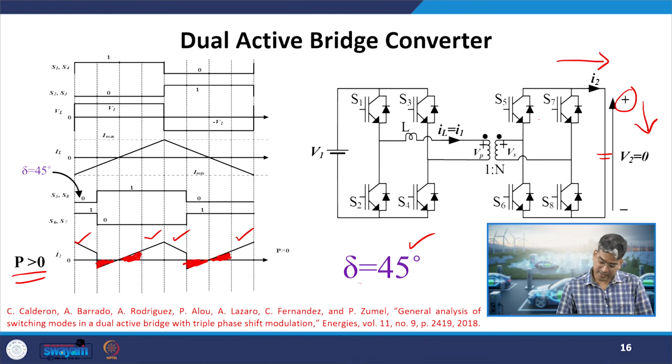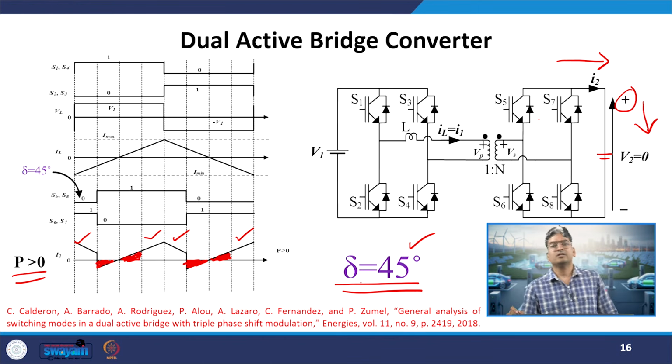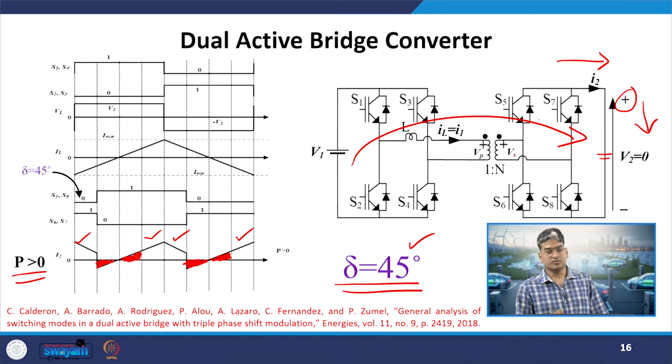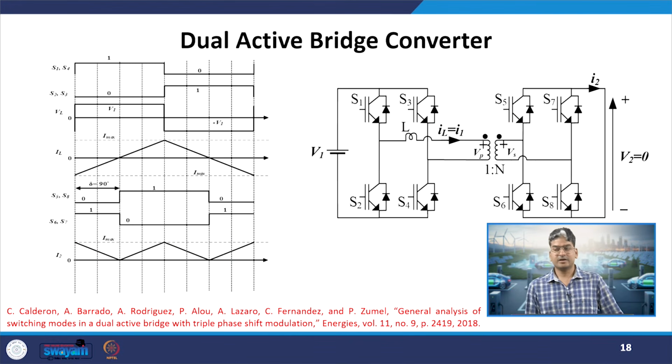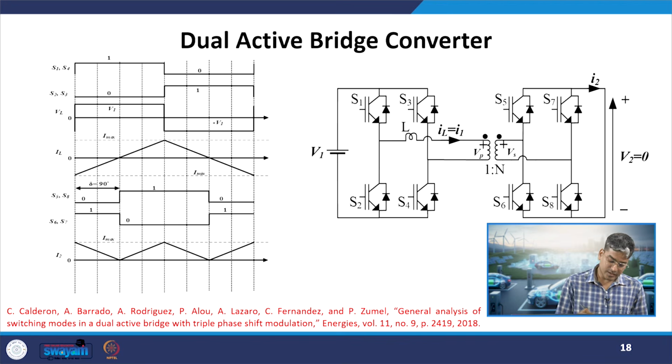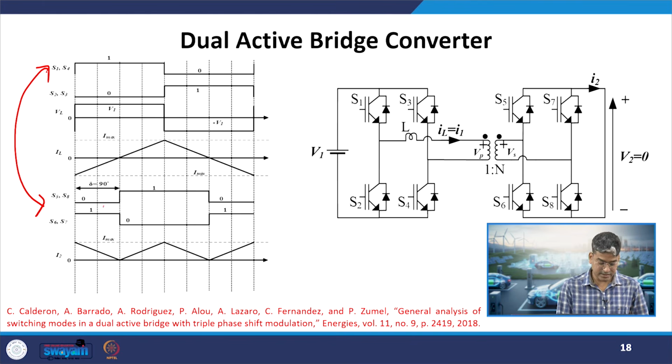So, if my delta is 45 and I have some actual load at the output stage, then there will be a positive power transfer. For this case it is 0. Why? Because there is no load on the output; we have considered it to be short. If I replace this short circuit by a resistance or any load, I will see that a net positive amount of power will be transferred, or V1 will be sending some energy to V2. Let us shift it by a further 45 degrees. Here delta is 90. How is it 90? If I again consider S1 and S4 as my reference, after S1 and S4 have become 0 to 1, after two divisions this has become 0 to 1.